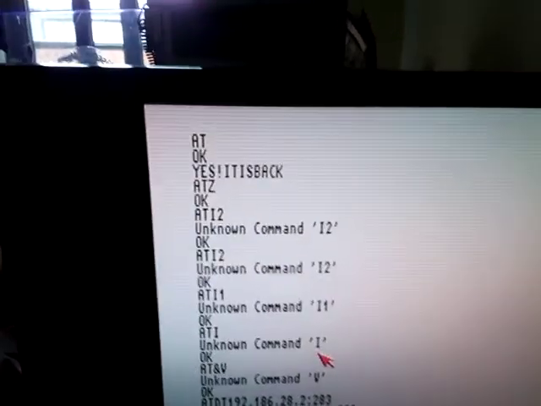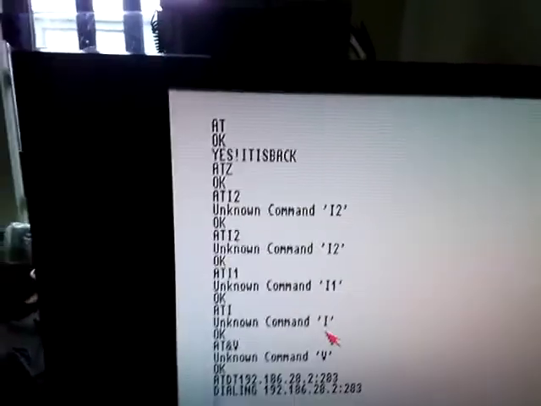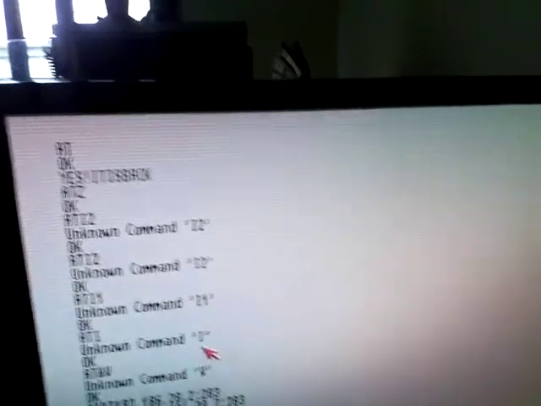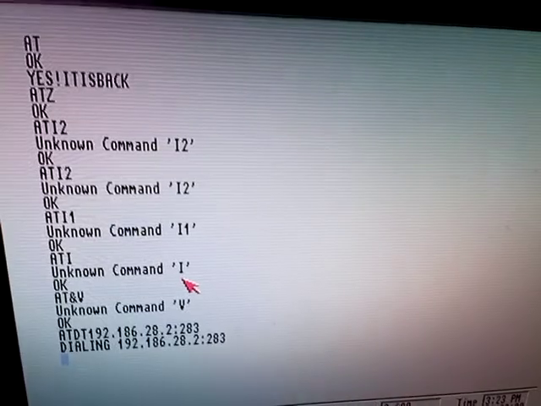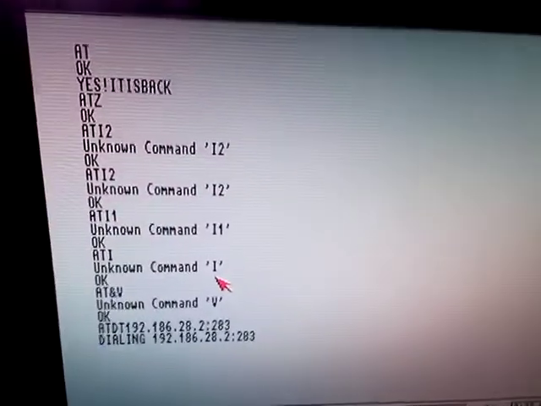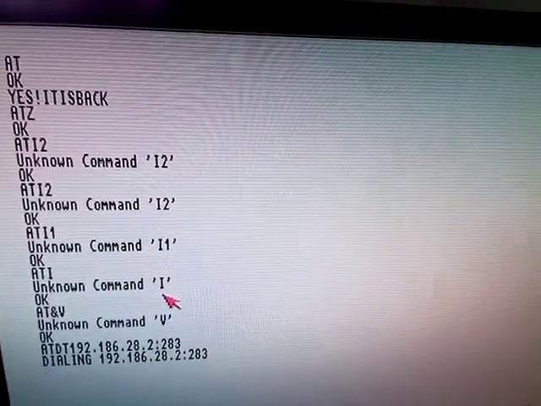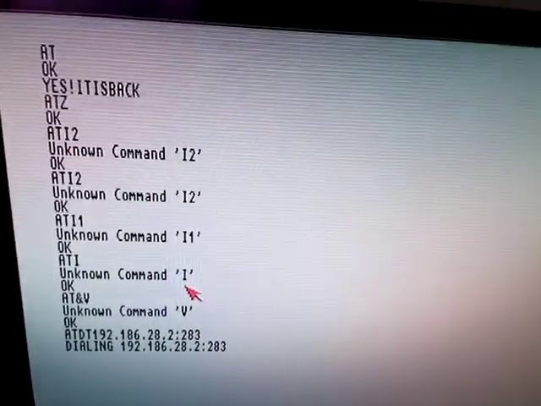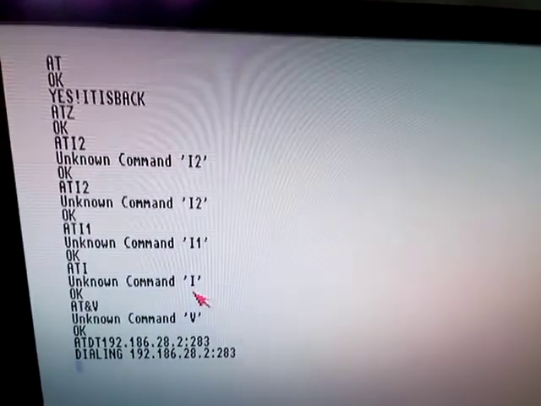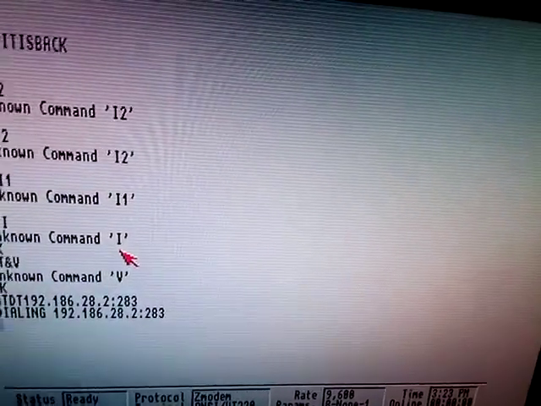I'm trying to get MidiLink working. MidiLink is a daemon that runs between the MiniMig core and the Linux side of the MiSTer FPGA, and it forwards data between either a soft synth, which is an emulation of the Roland MT32, or UDP or TCP ports and other things, but it's all in the documentation. So what I'm trying to do is this is Term running on, well, it's running on something.